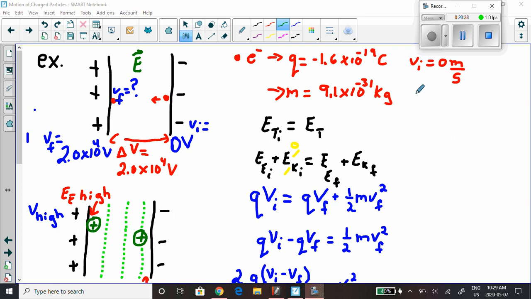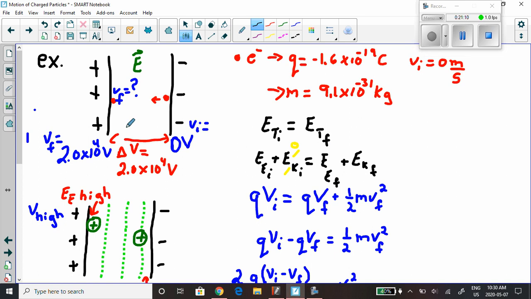All right, so I think we are ready to solve this problem where you had an electron here, negatively charged, with a known mass being held temporarily, initial speed 0, and it flies into the positive plate, and we want to find the velocity. What we're going to use here to solve this, and there would be other ways to solve it, is the law of conservation of energy. So that the total energy initial is equal to the total energy final.